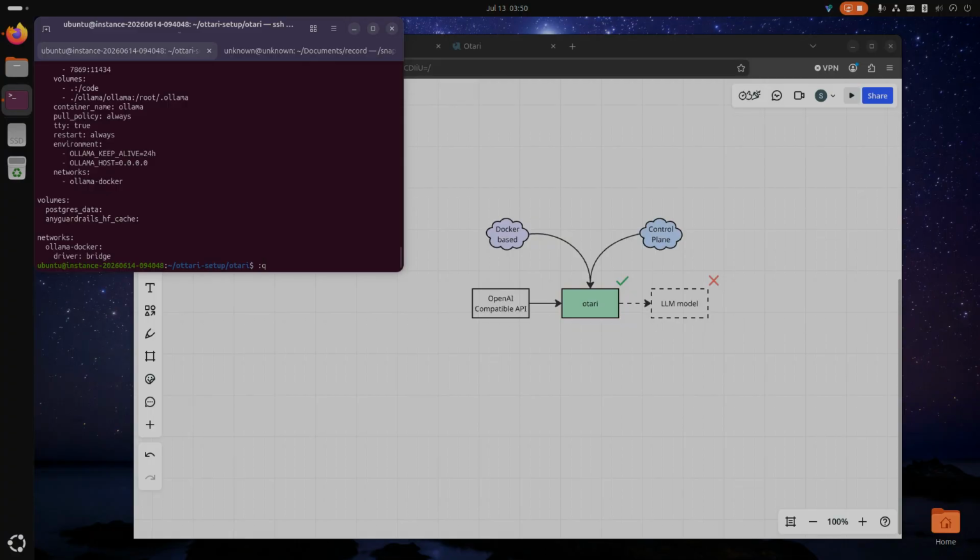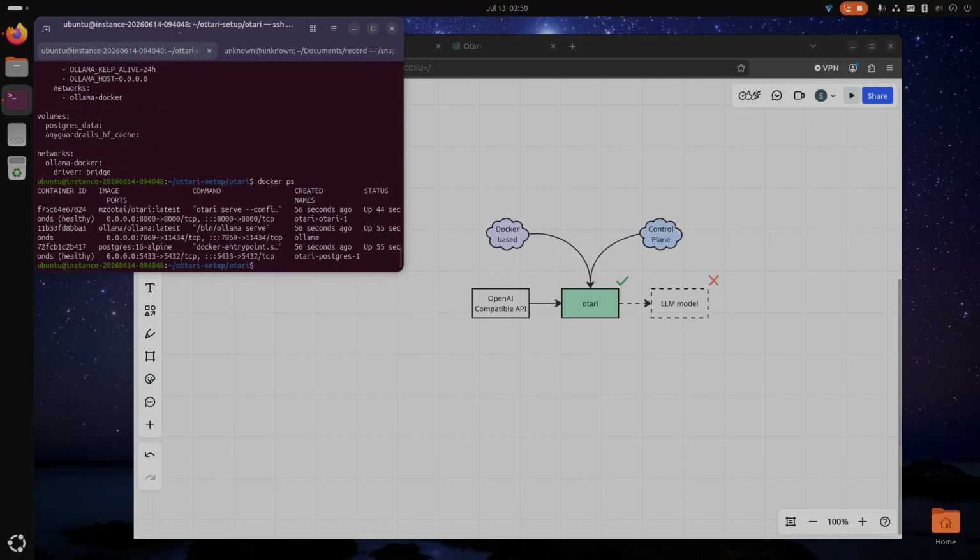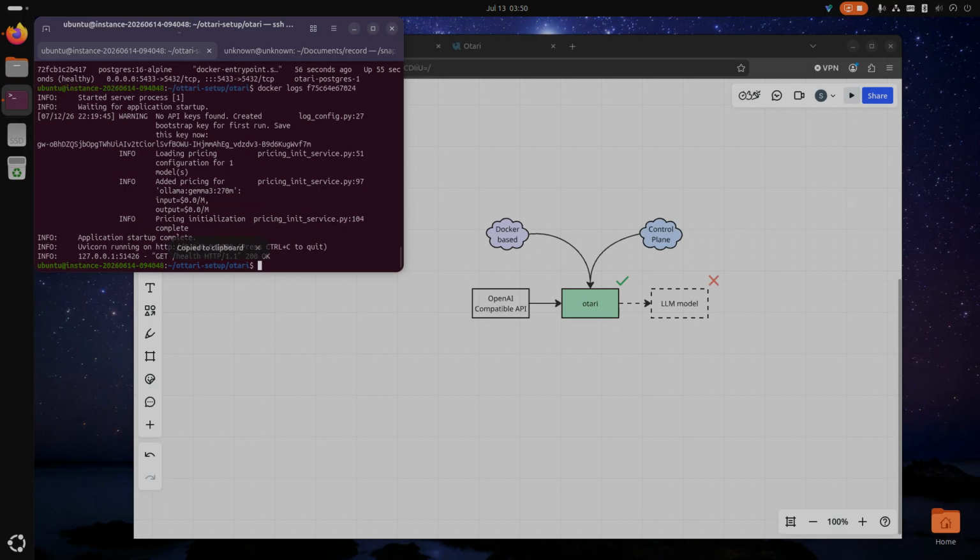Now we have three services up. Here we will try to see the logs of the Otari service, and as you can see it gives us one key here. This is one time, so if you start it again after this you won't be able to see it.